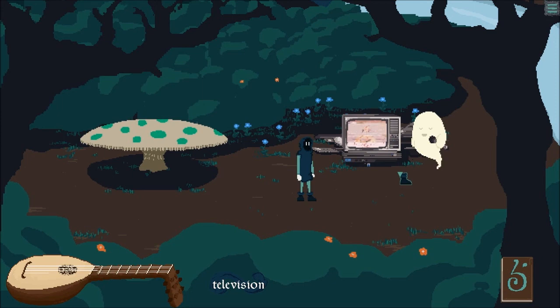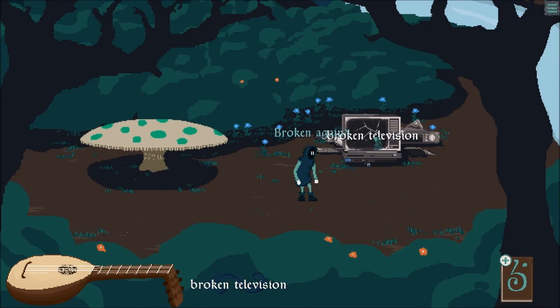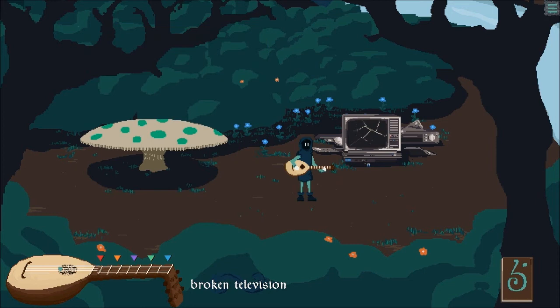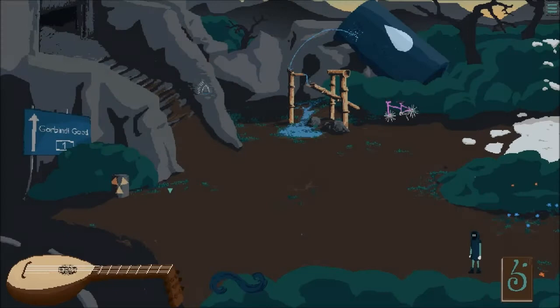Oh, and he's doing karaoke. What did that do? Did that put me to sleep or something? Okay, sleep and awake. So I can go awake that guy again, I guess, if I wanted to. Can I fix the TV again, or does that do anything? I can, but when I click on it, it doesn't actually do anything. So I'm just gonna leave that there. And I guess we'll go fix the sword and see what happens.